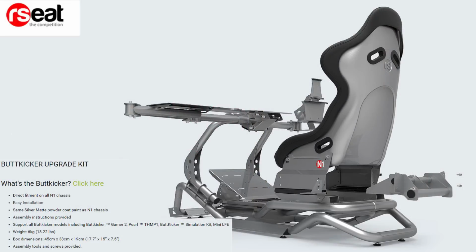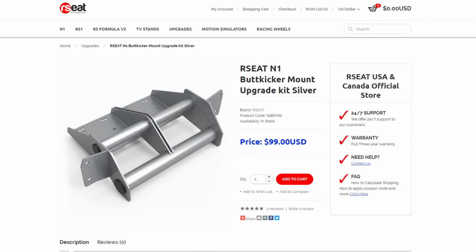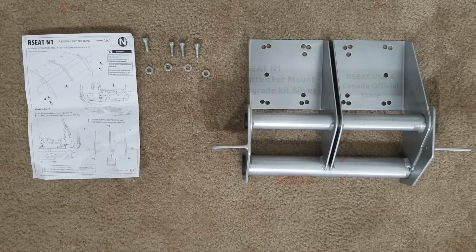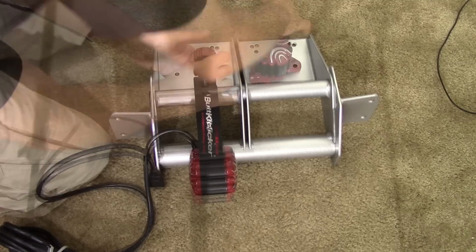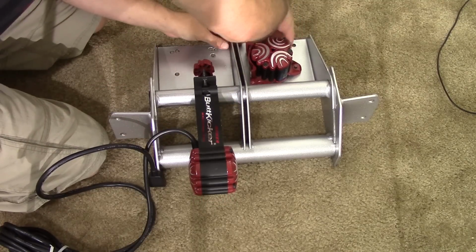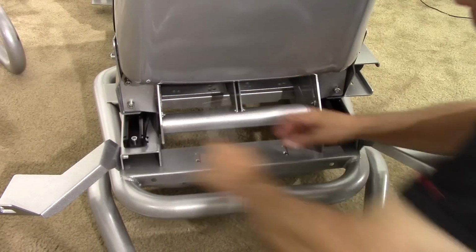Next up is the butt kicker mount. This mount is a serious beast and weighs a hefty amount. But that is good because it also forms a cross brace for the seat and allows multiple butt kickers to be used. It is very straightforward. Bolt or clamp on your butt kickers, install it under the seat with the 4 bolts provided, and you're shaking.